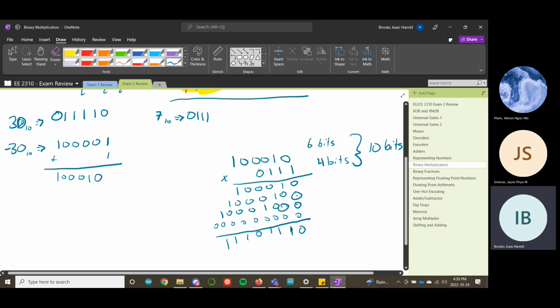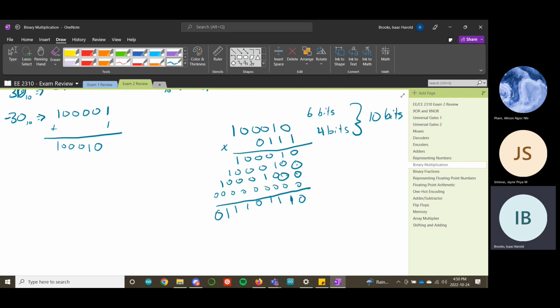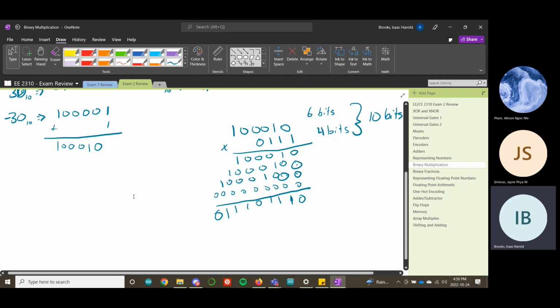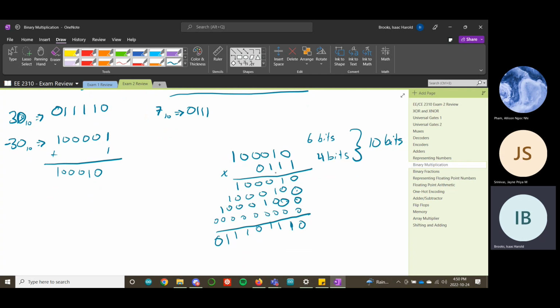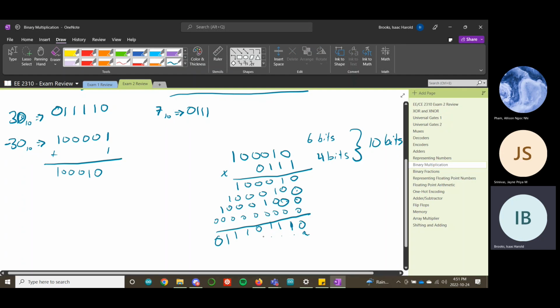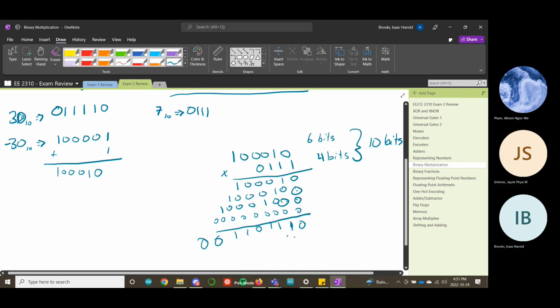Okay, and it's kind of messy, but you'll see that, well, what do we know about our number? We know that it should be negative, and it should be 10 bits when we do it this way. So we look at the first 10 bits, 1, 2, 3, 4, 5, 6, 7, 8, 9, 10. And, whoops. Let me redo this. We look at the first 10 bits, and that's where we stop it.